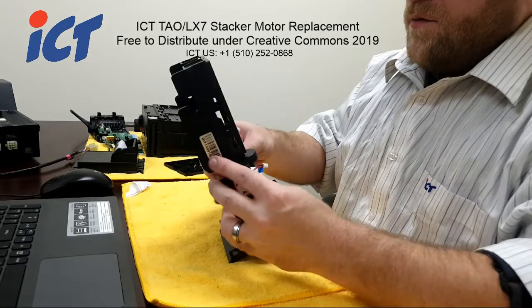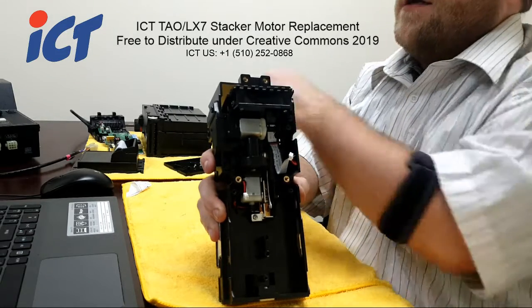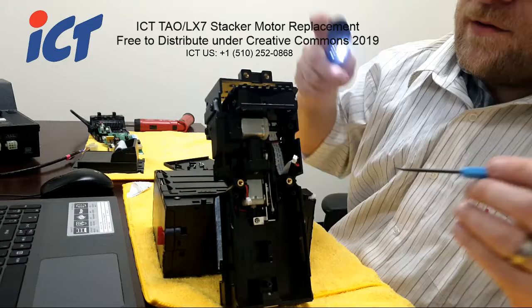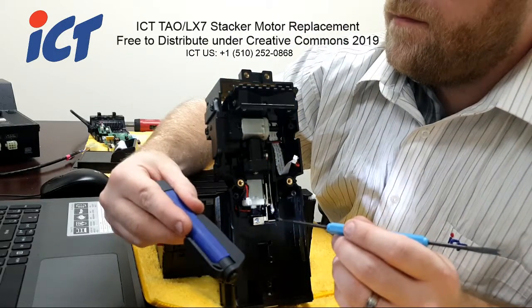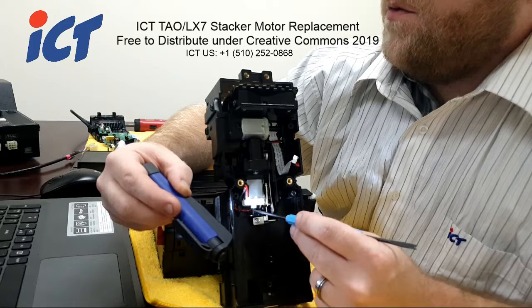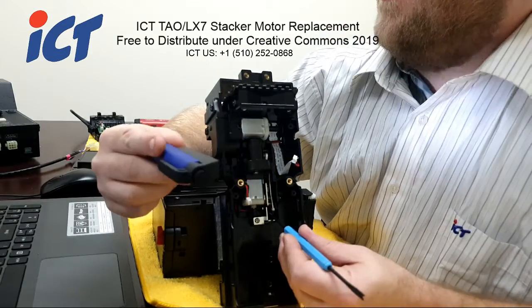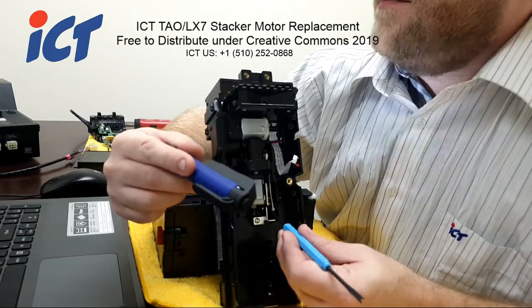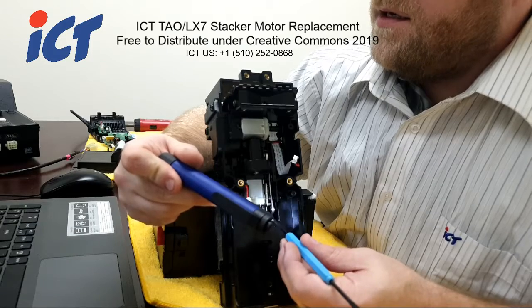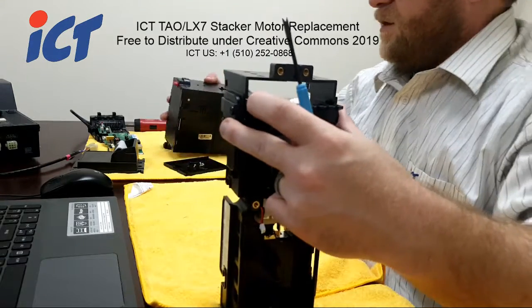So to remove the stacker motor, there are some clips that are there for wire management that would need to be undone. Let me see if I can prop this up here and use a pointer. So right here there is one hook clip that you would just need to run your wires underneath and out so they'll free. But there's also one kind of hidden underneath this stacker arm assembly. So I'll try and point that out as I'm removing those and give a bit more details on how to more safely remove those without messing up your motor lines.